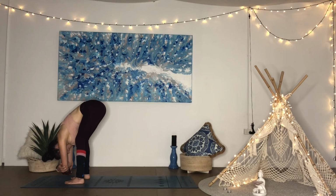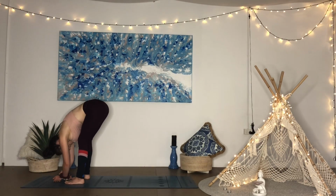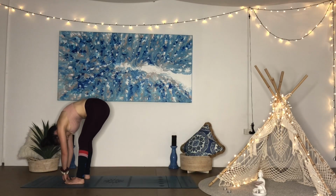And with each breath out, feel that sense of letting go, of releasing whatever it is you need to release, whatever is no longer serving you in this moment. Take one more deep breath in. On the breath out, just release the arms, let the arms hang heavy, and then slowly start to roll up.